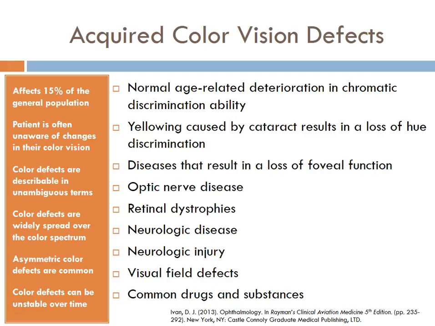Just like the patient usually is not going to come in and say, hey, doc, I think I've got a mild blue-yellow defect in my right eye secondary to diabetes. Could you run an extended color vision test and make sure I'm okay? Okay, if you're waiting on that, then it's not going to happen. So the patient's not aware.